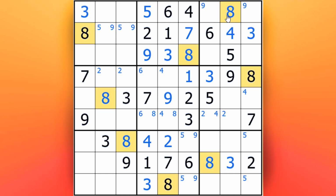And I think that is all the 8s nearly out. There's just this one. Can't have an 8 there. Which means this has to be the 8. And that being the 8 means this must be the 6. Phew. And what's left here between these two? We have 1, 2, 3, 4. We don't have 5. We have 6, 7, 8, 9. So 4 and 5, 4 and 5.